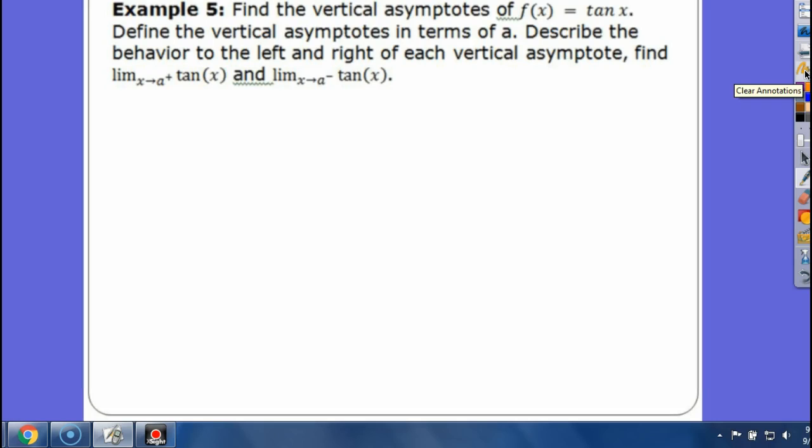Okay, the vertical asymptotes for tangent of x. What do we know about the vertical asymptotes of tangent? Okay. There's a lot of them, right? We need k. So, the question would be, what do we know about tangent, and what's the rule? How do you find a vertical asymptote? What do we say we do to find a vertical? Okay, what's the denominator of tan x? Oh, wait, tan x. It's cosine x. Sorry. Because tan x is sine over cosine.